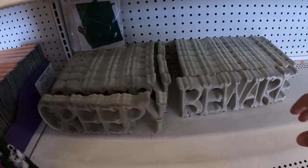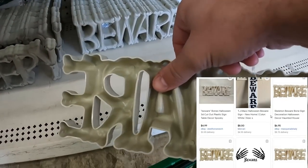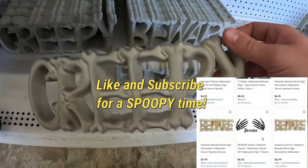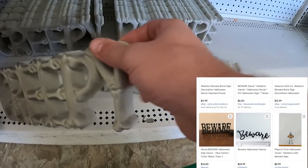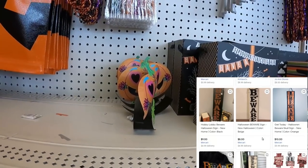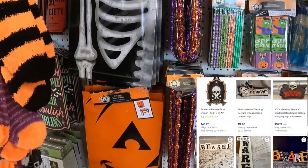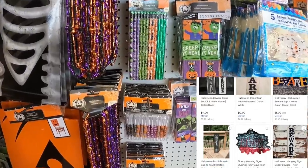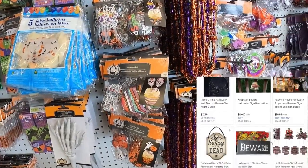Next up, we've got some more Halloween stuff — these are signs. They say 'beware,' they say 'creepy.' We're going with the basic designs here. They are kind of cheap, hollow injection molded — the hollow back. They're not filled in. I prefer the heavier, more sturdy ones. Not bad for a dollar, but I don't see these selling for any kind of sizable profit. There are just too many other options that, in my opinion, are better than these hollow back signs.